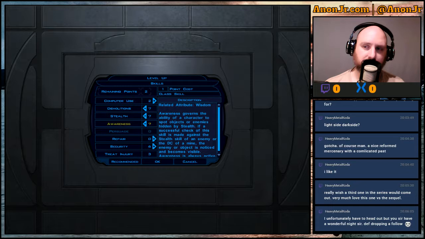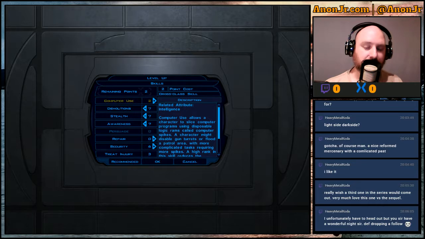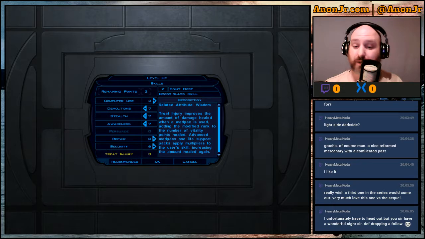I just realized I didn't complete that thought out loud. The cap on the number of skill points you can have in any skill is your character level plus 3. So as a 4th level character, that would put a cap at 7, and that is for your class skills. Your cross-class skills is half that. So half of 7 would be 3.5. In pen and paper D&D, you could do a 0.5. You don't get much for it, but you could do that. And it looks like the game will not let you do a 0.5, so either you bump it up or you don't. So treat injury is not an option right now.